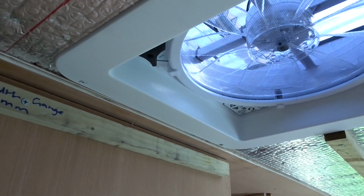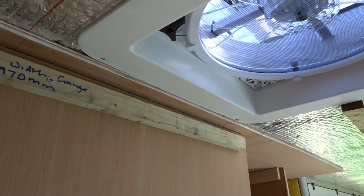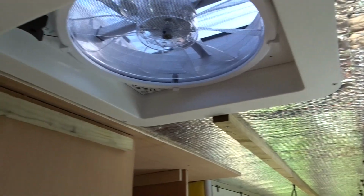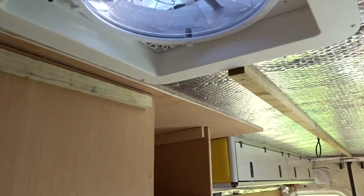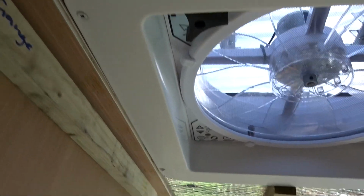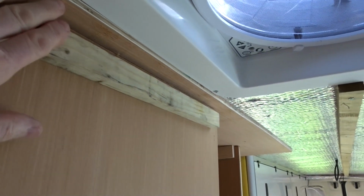And I've been very lucky. I put this Max Fan skylight in over a year ago, 18 months ago, and I put it in knowing that the shower room would probably go here, and I've got my measurements almost perfect. By the time this wall is built, because this is just a single piece of 5mm ply at the moment, by the time I frame this out in a proper wall, put the door in, I think we're going to be just about on that edge.